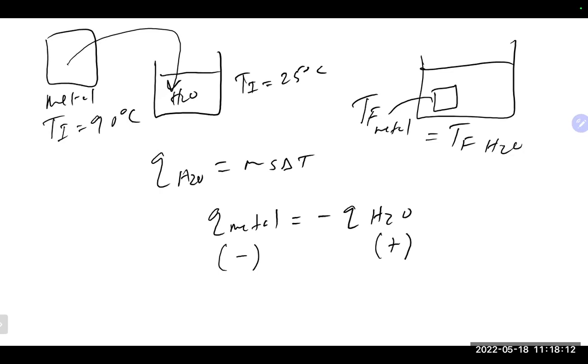And again, you can put it all together and do it all in one calculation, but sometimes it's easier just to do the water part first and then go back to the metal. And usually in a calculation like this, you're looking for maybe a final temperature of the metal or maybe the specific heat capacity of the metal in this situation. Any questions on specific heat here?